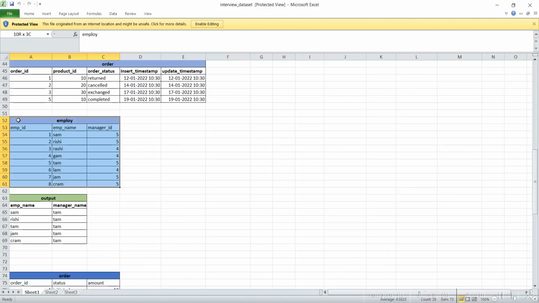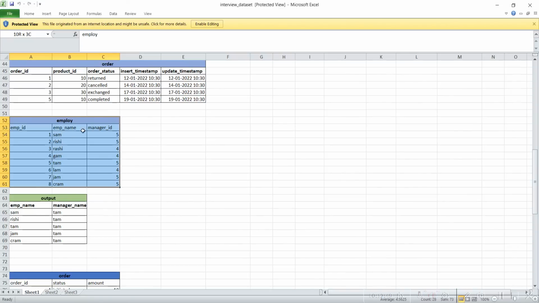Employee IDs 1 to 8, and the names are Sam, Rishi, Rasi, Gam, Tam, Lam, Jam, Cram, whatever it may be. Manager ID should be 5, 4, 5. So actually 5 is the manager for 5 employees and 4 is the manager for 3 employees.